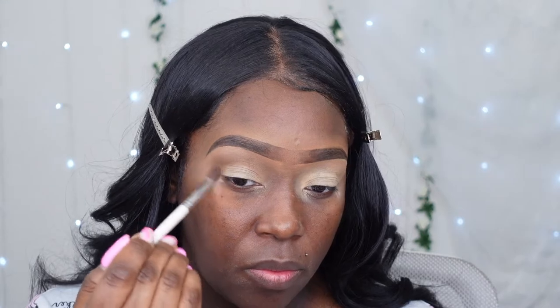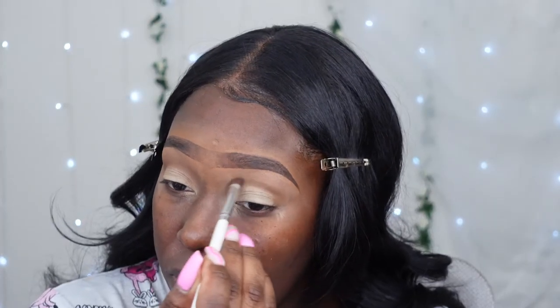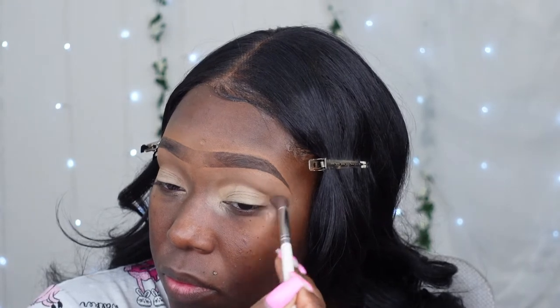Now I'm going to go in with this palette. The first shade I'm going in with is this beautiful soft brown. I was really pleased with this palette. Honestly, when I first tried it out for the look, I was like, I don't think these are going to be that pigmented — and that's why I lean towards more neutral eyeshadows. But believe it or not, these eyeshadows are beautiful. Coming from Makeup Revolution, I should have expected that. The formula, the eyeshadows, the blendability — it was just amazing. I'm going to take this eyeshadow and apply it right in my crease, making sure I blend up to my brow bone highlight.